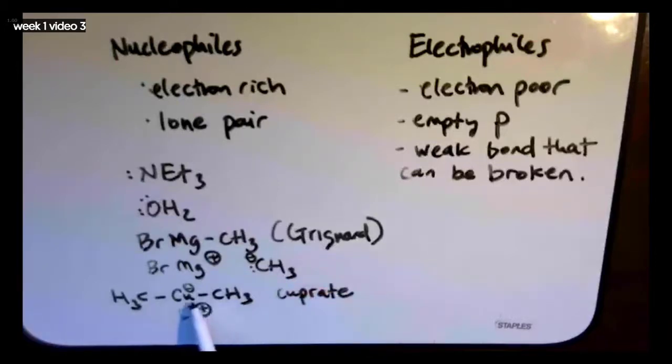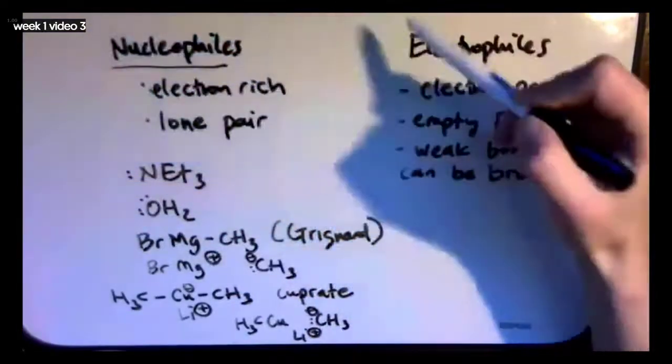you can draw these as having the organometallic bond, so a bond between carbon and copper, the metal, or you can draw them in the ionic structure to reflect the carbon ionic character, right? So you can draw copper, CH3, right? And then there would be like a lithium plus somewhere, right? So just a different way of drawing your cuprate that helps trigger the idea that these are nucleophilic because there's this pair of electrons on carbon that's available for attacking electrophiles. Right, so those are some typical examples of nucleophiles.